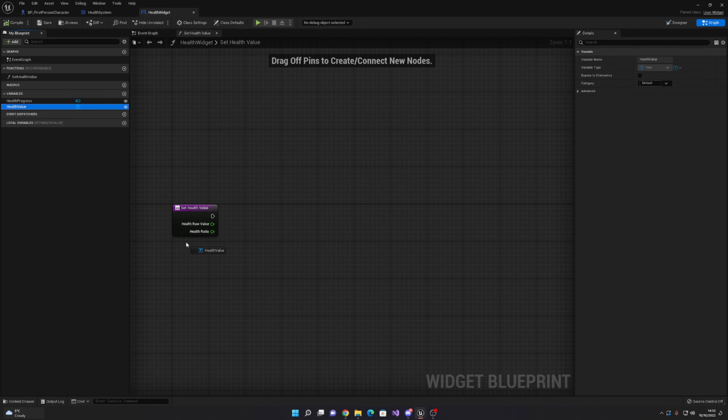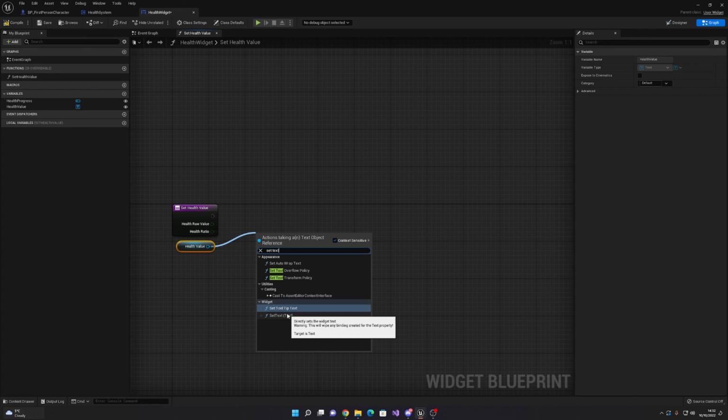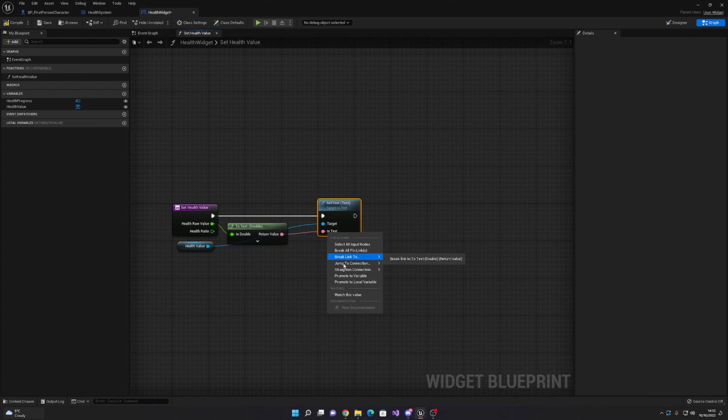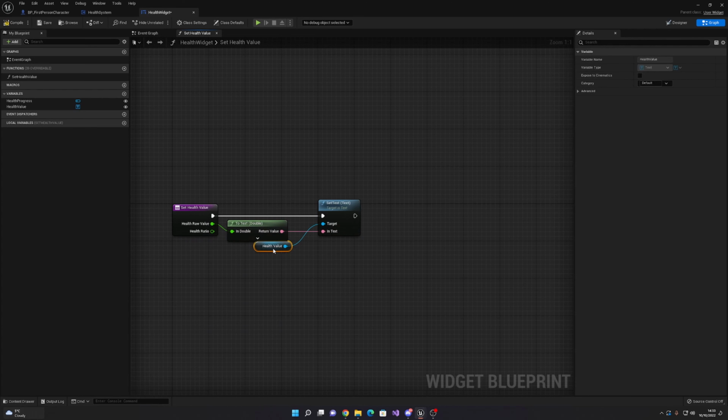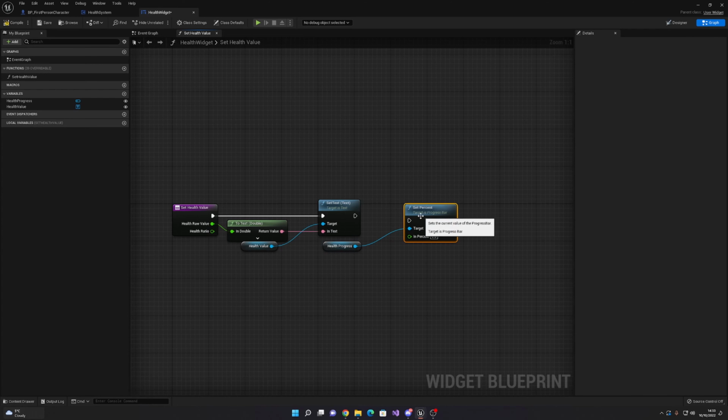So we're getting the text and do set text, this one, and we plug this in here, and we take the raw value and plug this in. Just make it a little pretty a little bit. And then the health progress, we do set percent. And the percentage is going to be the ratio, which is this.